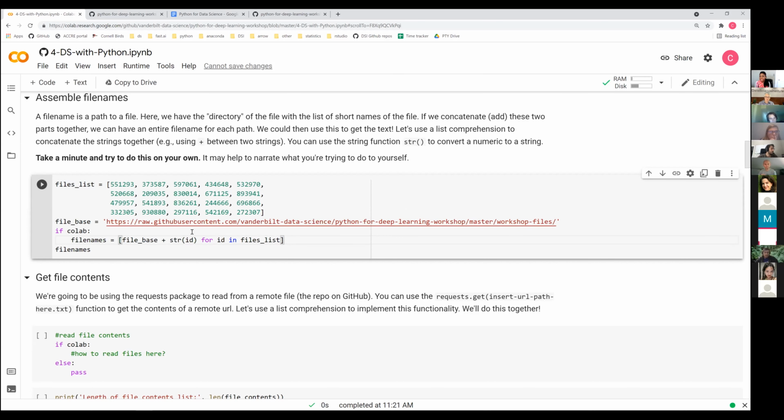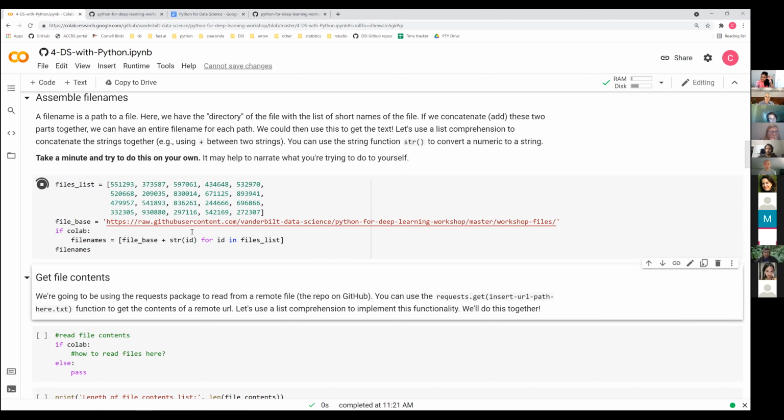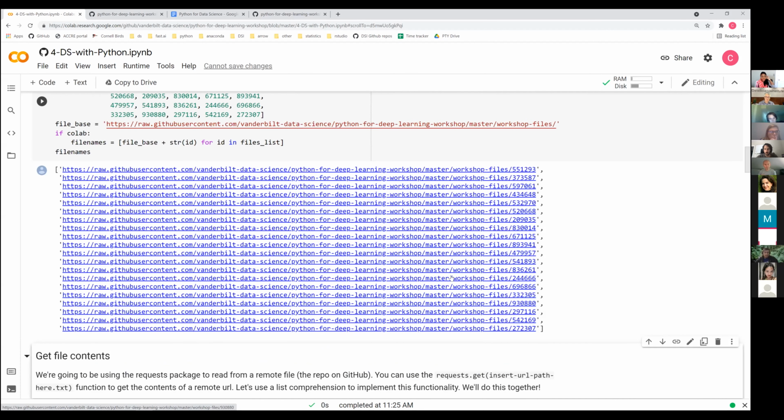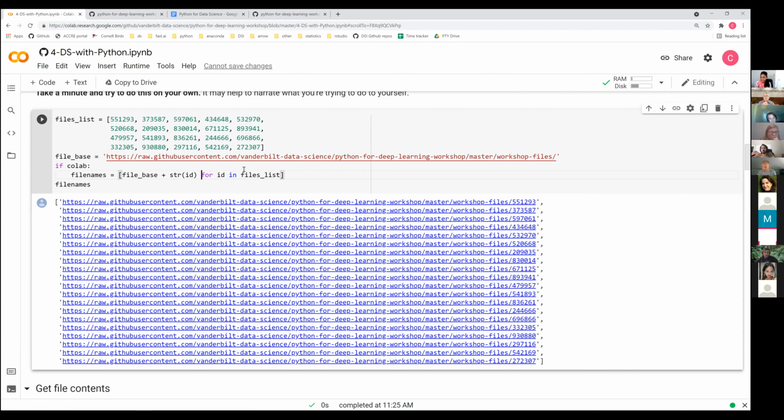All right, let's give this a try. That is looking very good. Nice job. The only thing we might want to add at the end is the actual file ending. So we're going to add a string, which is going to be .txt. Let's try it again.